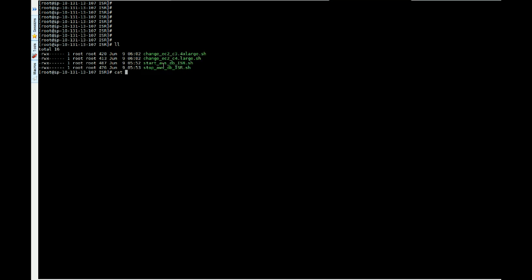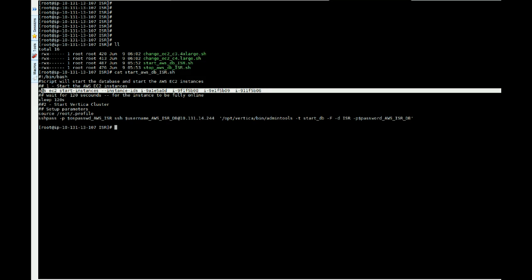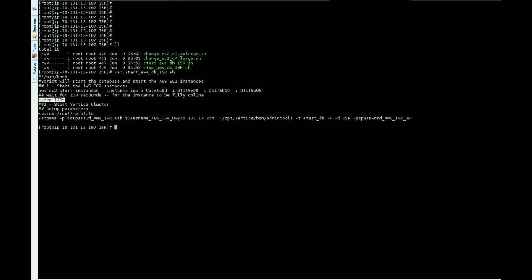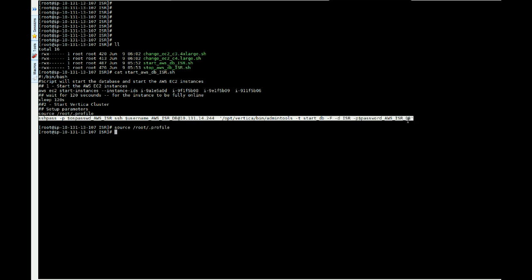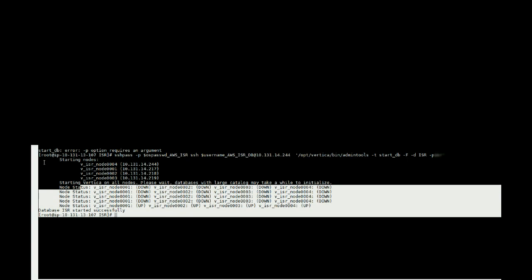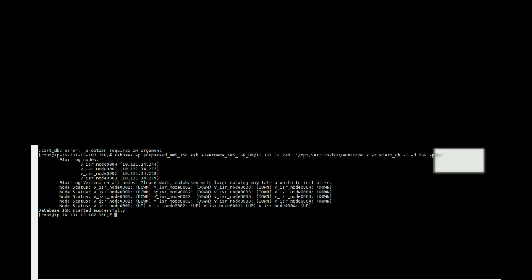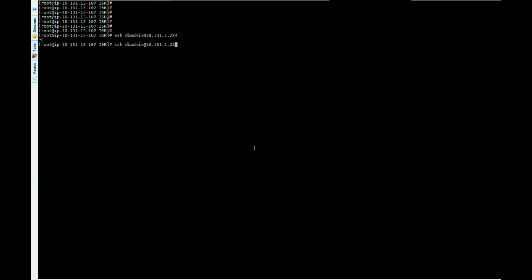Next, we're going to look into the same start AWS script, and we're going to try to start the database. As you can see, I've loaded the parameters and I'm passing them to the script. I'm moving forward because it took quite a while to start, and I had to use the password in text. Fortunately, the password parameter doesn't go inside the command.